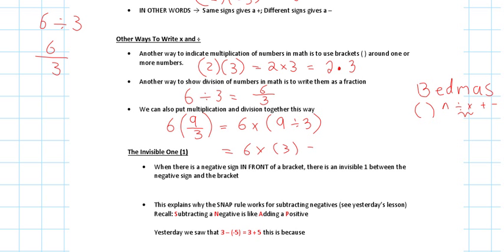Okay? If you don't follow BEDMAS and you actually just decide that you want to do 6 times 9 first and divide by 3, you're not going to get the right answer. Okay? That's why your brackets are important. The order that you do your math in is important. Are we following? Are we okay? We're going to do a whole lesson about BEDMAS. It's not going to be just that. It's called order of operations.